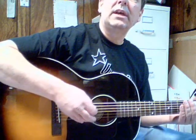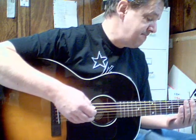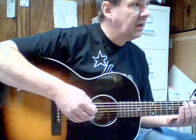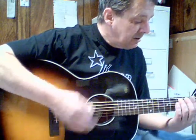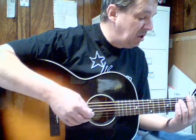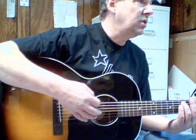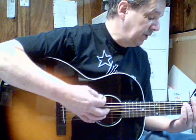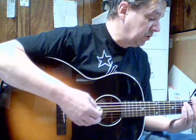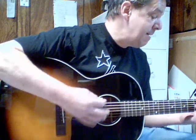Now when you play lead, it's very difficult to mute with your left hand, because you're trying to do the fingering at the same time, unless you're super fast or something. So you're mostly doing the left hand muting, which is the easy kind of muting to do. It's usually what you learn first. Doing that to try to keep your rhythm in control, so it's not just ringing away.